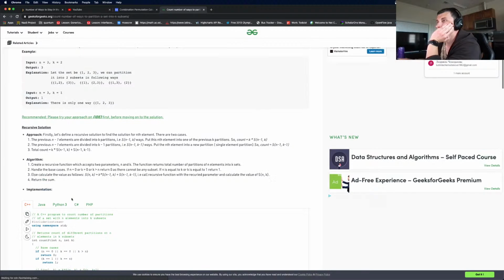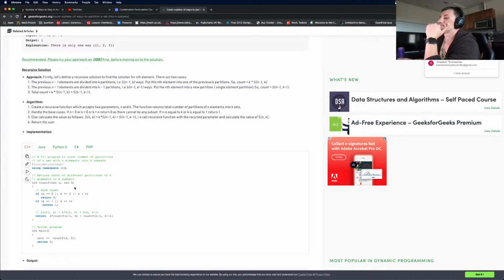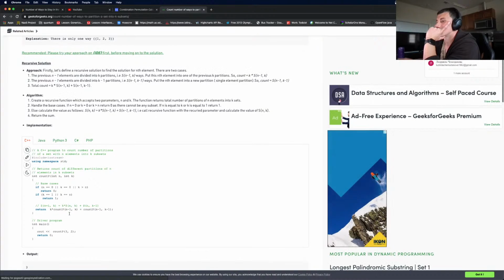So what is K? K is the number of subsets in the sets, right? In n elements. So we reduce it by 1 times K times this plus this. Interesting formula.